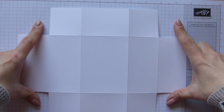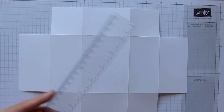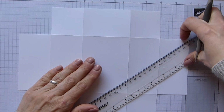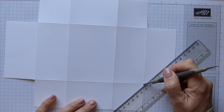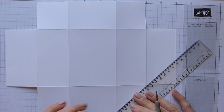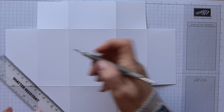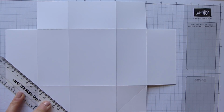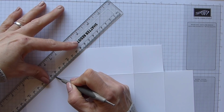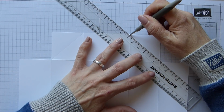Okay, so we've cut away the 4 corners now. Technically the next 4 corners that we have, these 4 squares here, I need to grab my ruler and my scoring tool, and we're going to score from the top right to bottom left, and then on the opposite side, top left to bottom right. So we've got this shape here. I'm going to do exactly the same at the top, so from the bottom left to the top right, and equally on the opposite side, top left to bottom right.